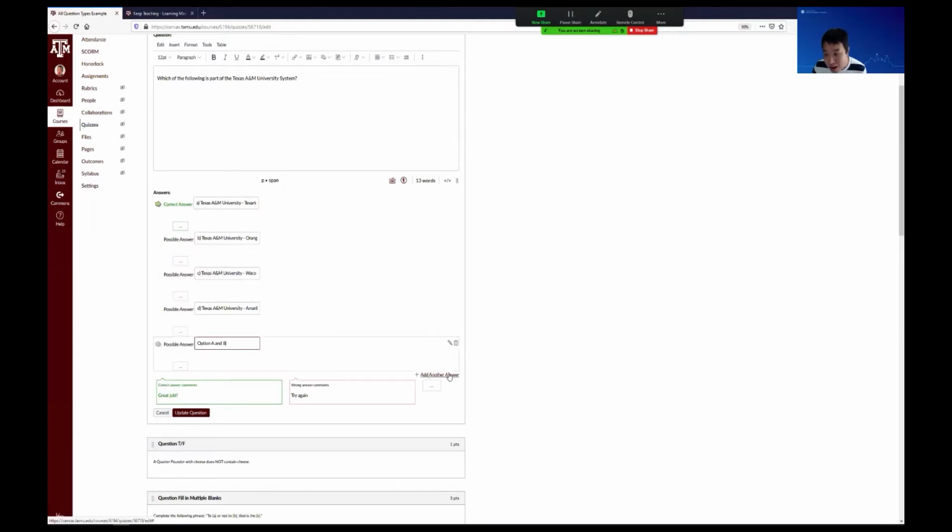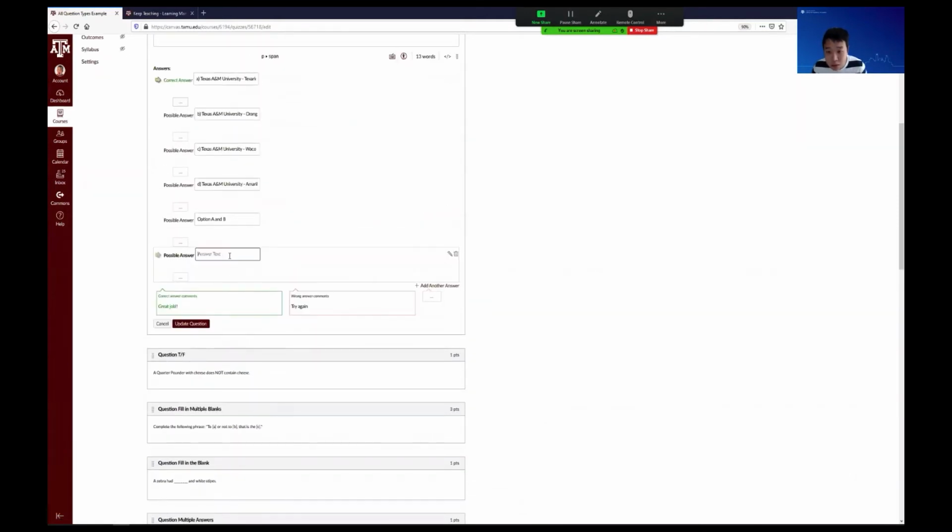And you can add another answer by clicking add another answer. That's what I'm going to do. And option B and C. You can do that. And once ready, you can put the correct answer by clicking each of the boxes, basically. And the possible answer should be renamed to correct answer. And since the correct answer is A, I'm just going to click update the questions. Keep in mind, always remember to click update the questions. If not, then your question will not be saved.